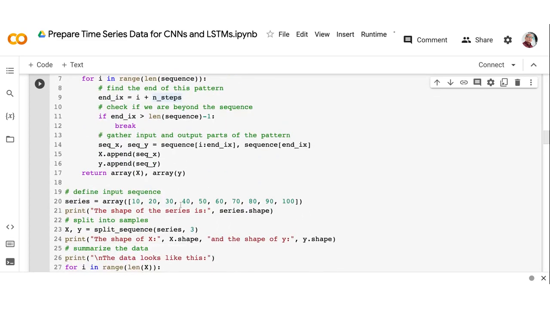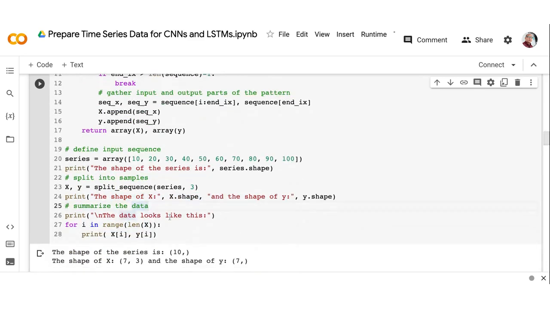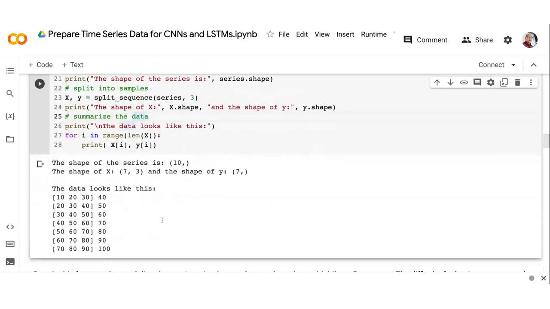Because this will be the input, the series is the list of an array, and 3 here is the n_steps. And then we will be printing the shape of x and the shape of y. And this is how it looks. We printed it by looping and printing the range of x.